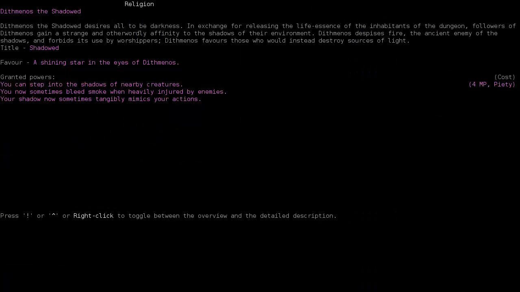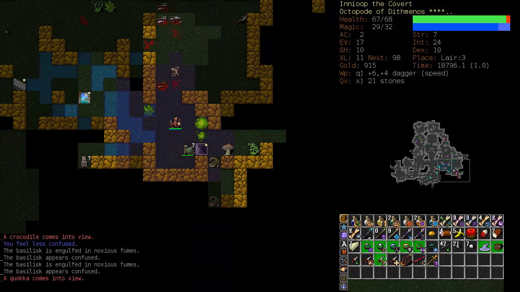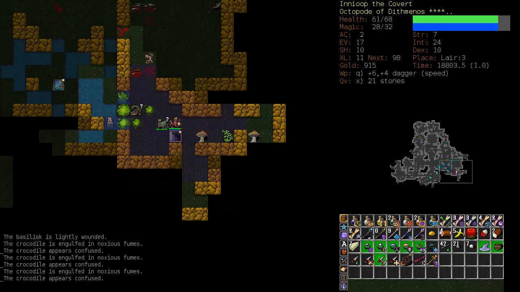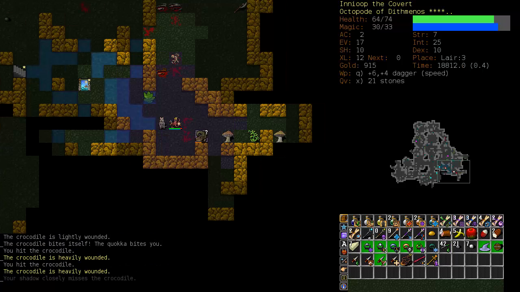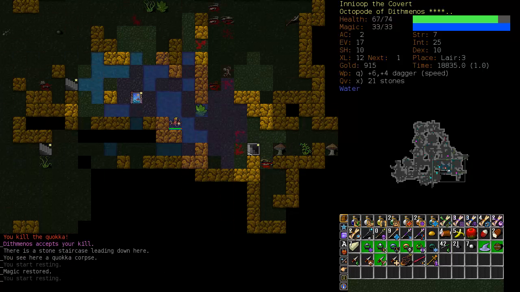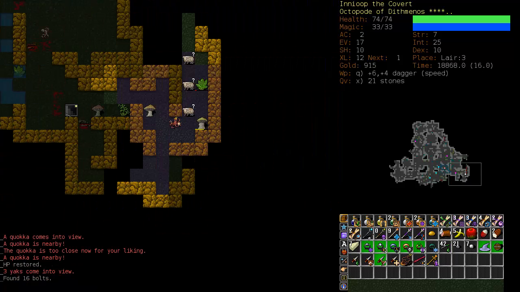Let's check our religion screen here. Okay, our shadow now sometimes mimics our action. I guess we gained the piety back. Better to be self-confused than to be paralyzed. Intelligence up. We still haven't gained that point of strength. But it's not such a big deal on the Octopode because we don't have any armor to carry around. And as an Octopode, it's always good to fight in water if you can.